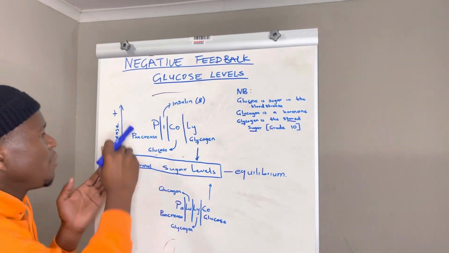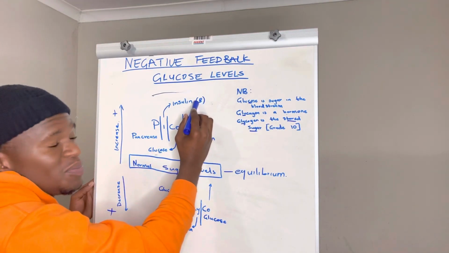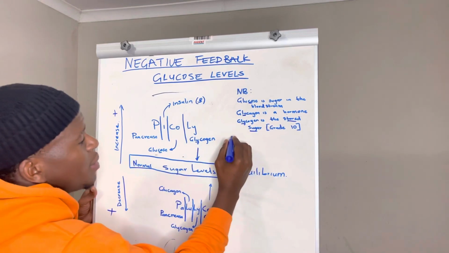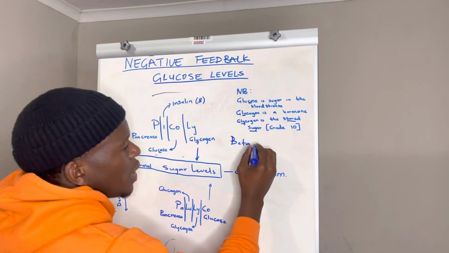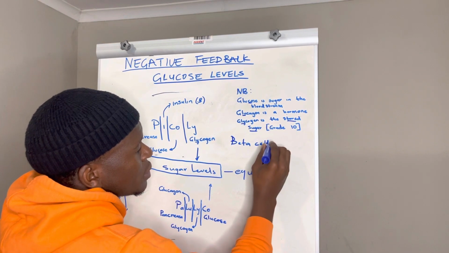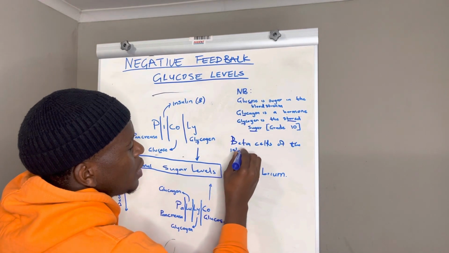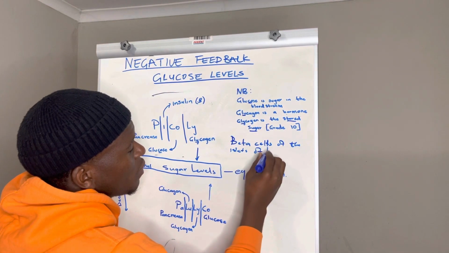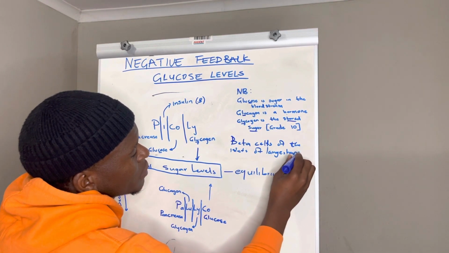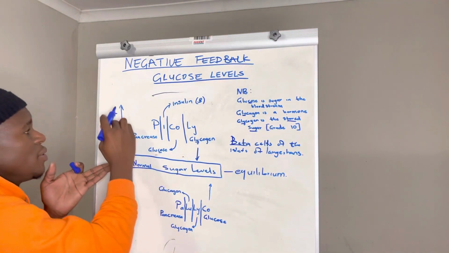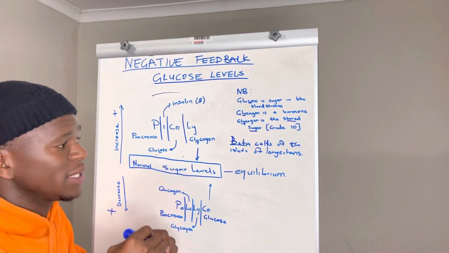Once the hormone insulin is secreted, remember the sugar levels are big. B for big. You are going to make use of this B to remind yourself that we have the beta cells of the islets of Langerhans. So big, we have an increase. The sugar level is big, so B for beta cells of the islets of Langerhans.